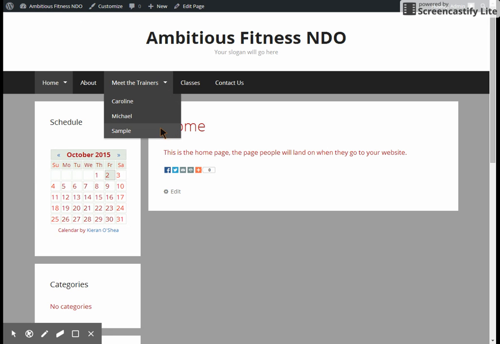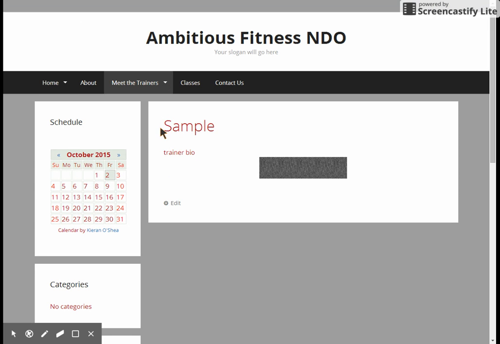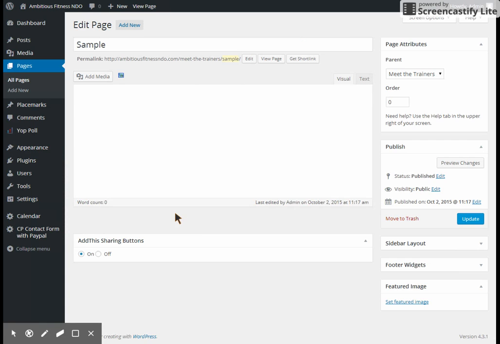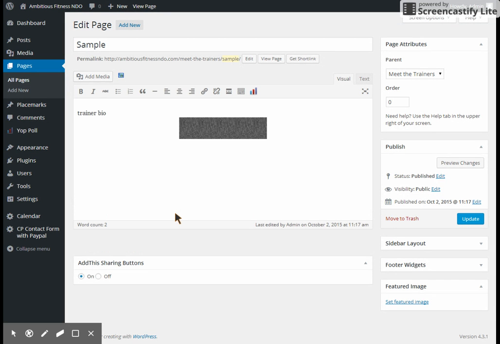Now, if we wanted to edit that, we can actually, right from the public side, and this works for posts also, we can click Edit. And this will only appear as an option if you're logged in. So visitors will not see that option at all. Only you will see that option. So we can come in and make any changes we need to make.